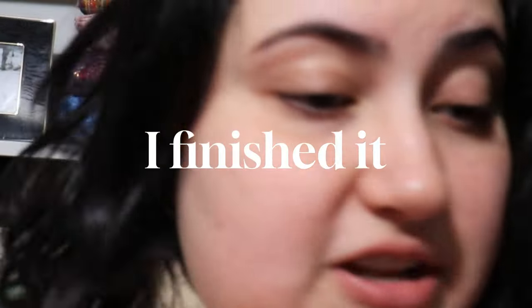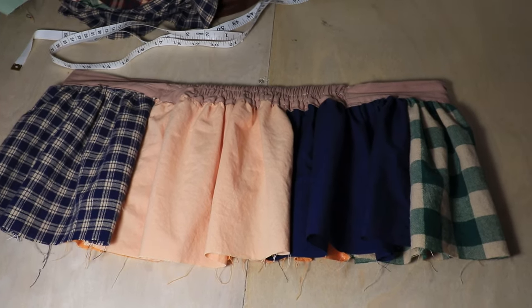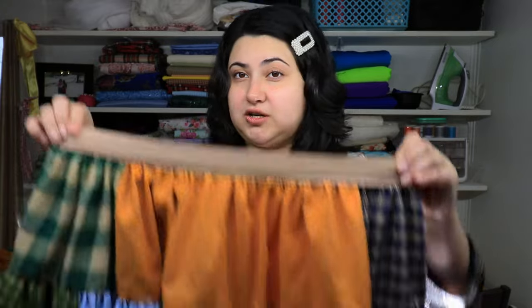I just got back from being outside and it is freezing — it almost looked like it was snowing but the weather was like, nah, that's just too much work. I want to show you the first tier; it's finished. I changed it — I want it to be mid-shin length and four tiers just wasn't going to go that low. I already put the waistband on it, put a piece of elastic in the middle of the back. The skirt is gonna look like a peasant skirt. It is day three now and I have two layers on my skirt.